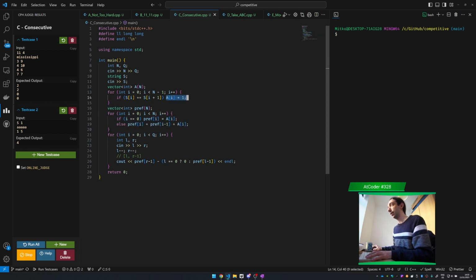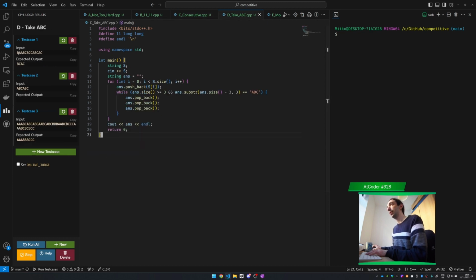You sum them up, all of these A's here, the events that happen. For each query there is an interval from L to R minus 1, because we cannot use R: position R could hold the one that is at position R plus 1, which is not in our string, so we go one place back. To sum up how many of these A's occur in that interval, we just do prefix sum from R minus 1, which is included, minus prefix sum of L minus 1. But if L is 0, then this should be 0 as well, because it would go out of bounds. It's a super straightforward problem.